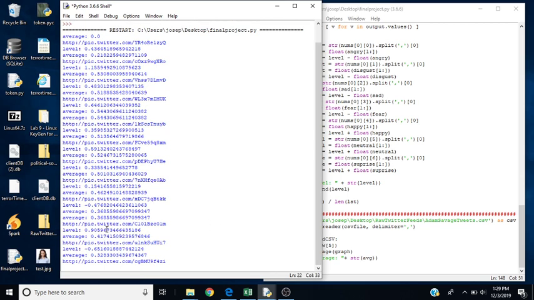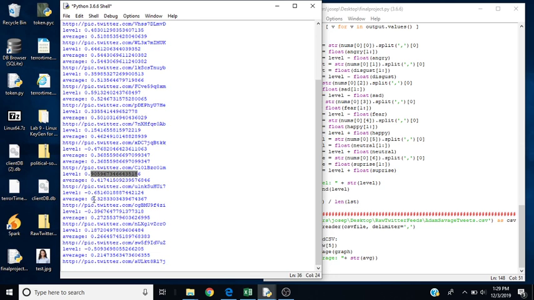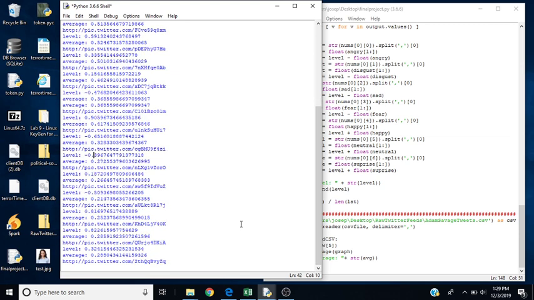You see the level is per post. So that post or that picture was a pretty positive picture. Right here, it wasn't someone I showed you. He got a 0.9, but then right here he had a negative post with a negative 0.6. And 0.28 is about where he averages out.